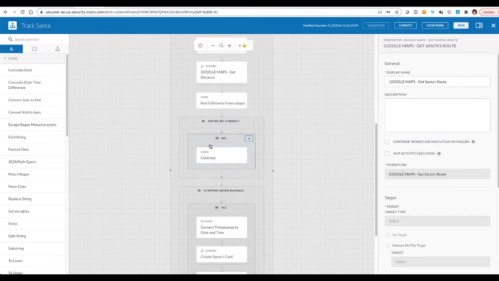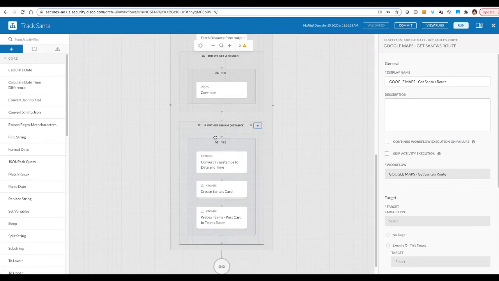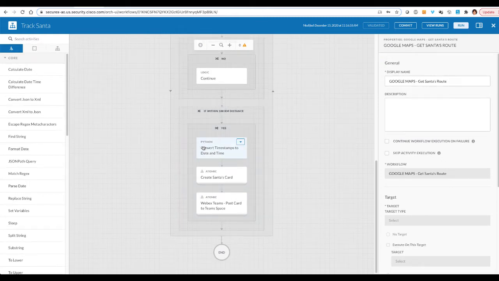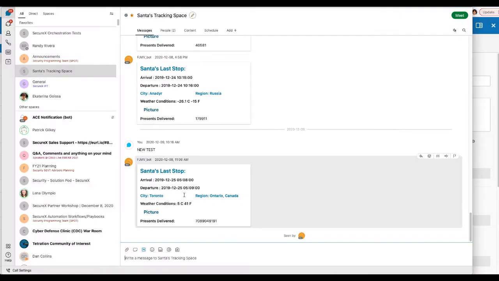So we're checking if we have gotten the results, and then if the results are within 100 kilometers distance, it can be in miles as well, then we create a Webex Teams card and we post that card to a Webex Teams space.